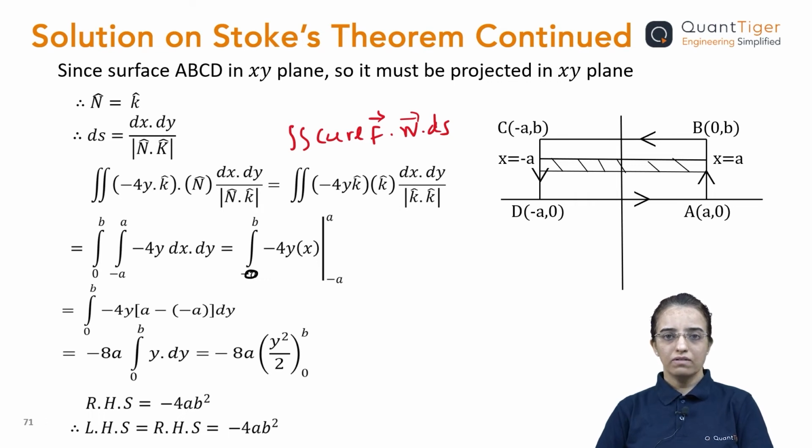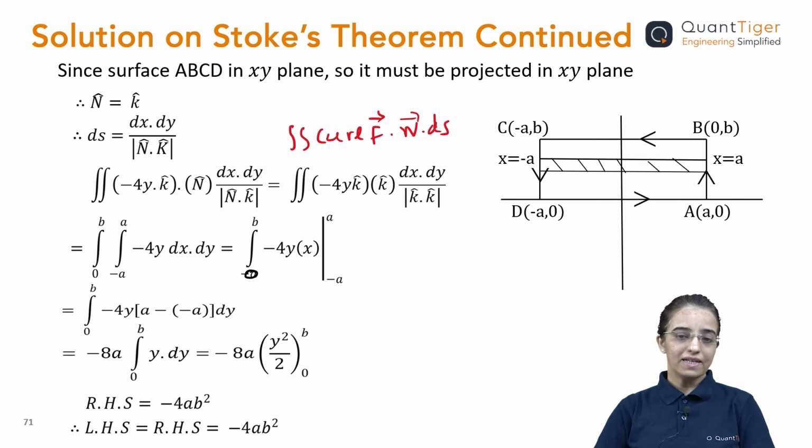So if it is lying in XY plane, so obviously you have to project it in XY plane itself. अगर इफ़ इट वुड हैव बीन लाइंग इन वाई जेड प्लेन देन यू वुड हैव प्रोजेक्टेड इट ऑन वाई जेड प्लेन इटसेल्फ. जिस भी प्लेन में वो सरफेस लाई कर रहा है उसी के ऊपर आपको प्रोजेक्ट करना होगा. सिंस आवर ABCD surface which is a rectangle, it is given in XY plane, we will be projecting it in XY plane only. So now this is the diagram which I have drawn over here.